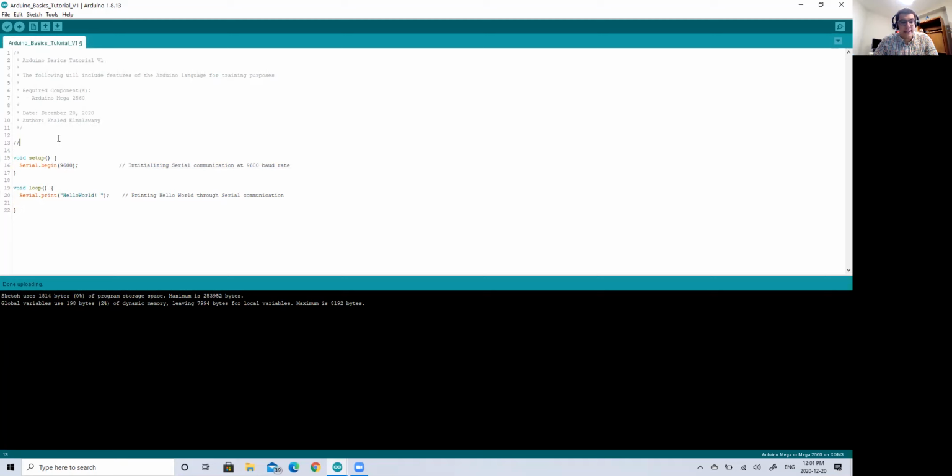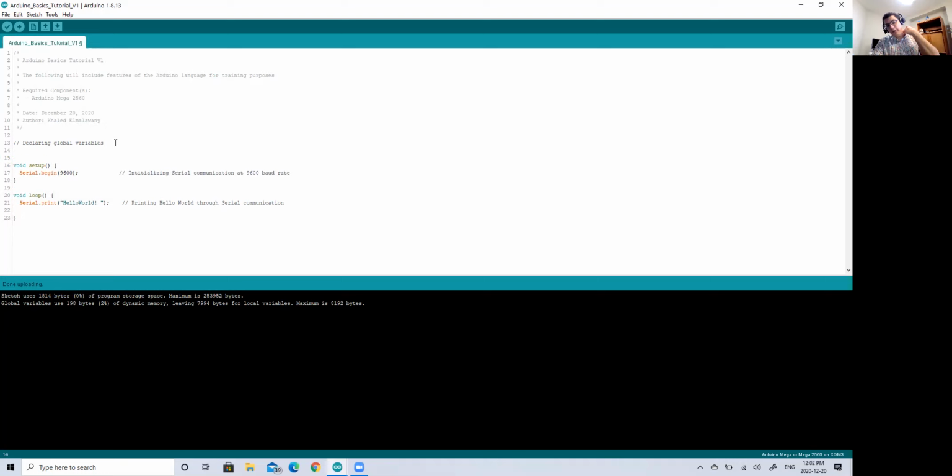So let's say I go here and I include a section here, declaring global variables. Now, as you can see here, we have a comment on the line by itself. And in these two lines here, we have a comment on the same line as the code. This is just a convention. If you're going to declare various variables or a section, for example, if you want to start initializing in the setup function, you want to initialize the servo motor, for example.